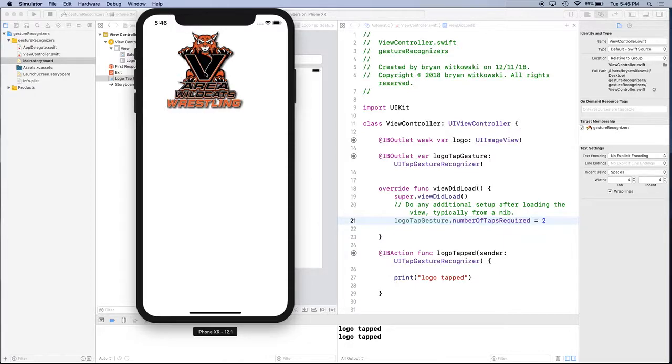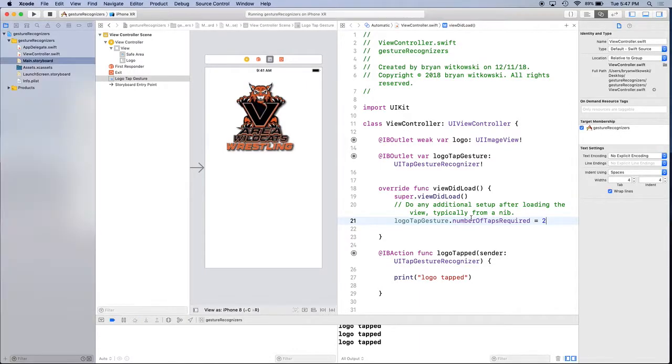Again, I have no control over how quickly it's going to discard that first tap. That's an iOS thing. So I'm double tapping, and it's showing up. You can't change it. It's an iOS setting in terms of how quickly it's going to discard that first tap. So far, so good.